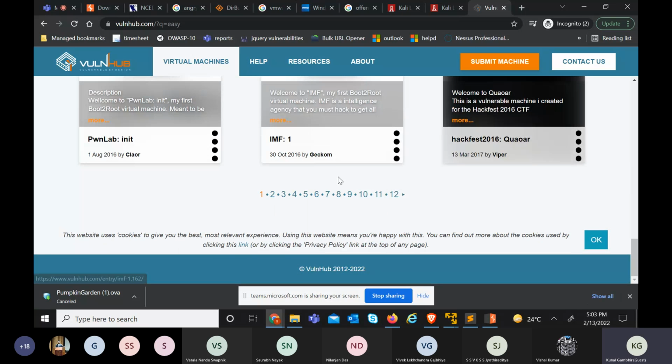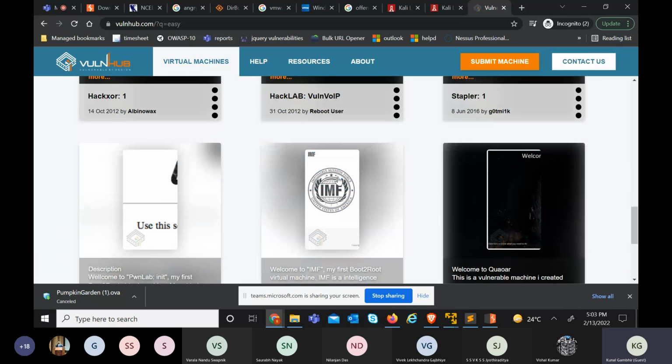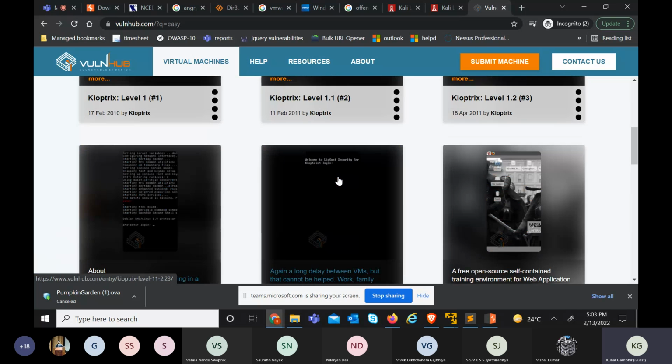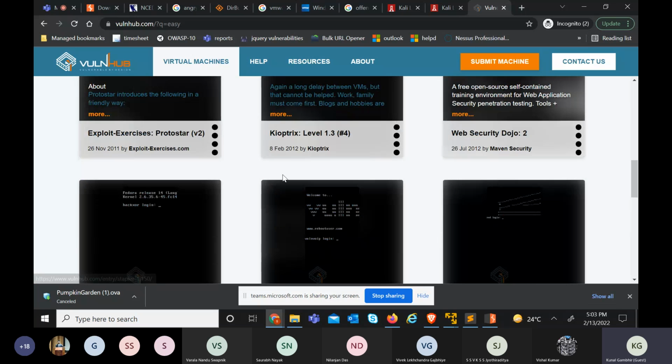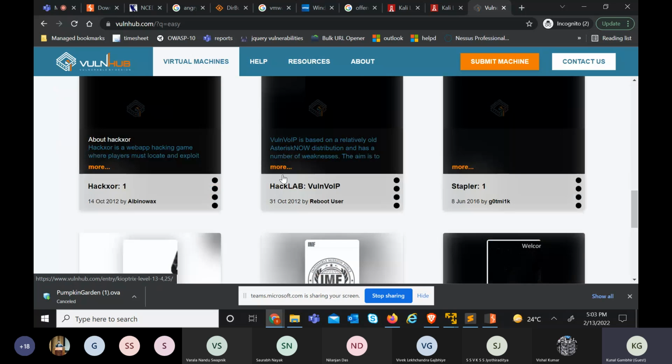So different machines, different ways of attacking. Not every machine will have the same port numbers, same exploit. No, every machine will have a different exploit, a different way of attacking that machine. Also, you can see the dates of those machines. So you open the recent machine, whatever the recent you find, you can see all that.